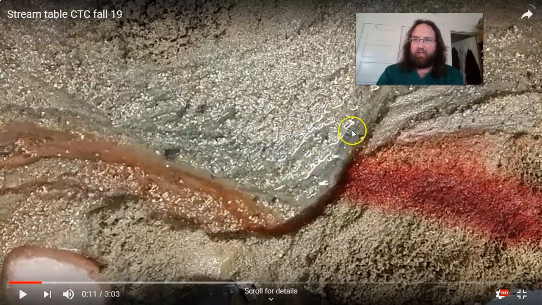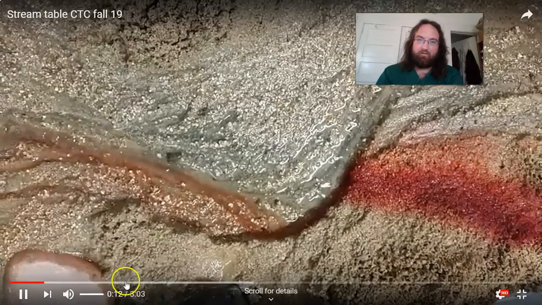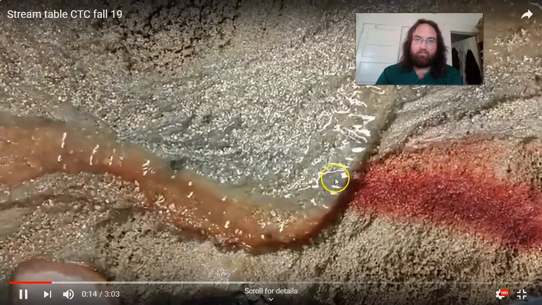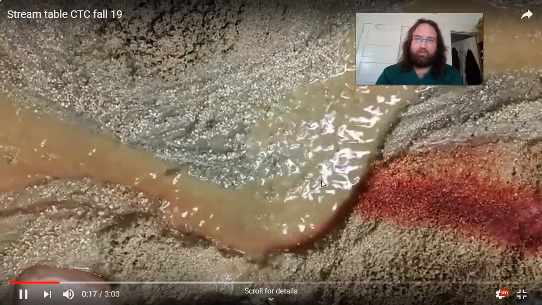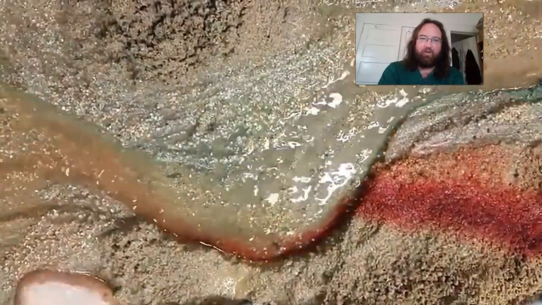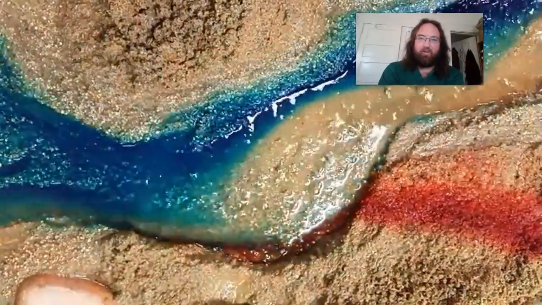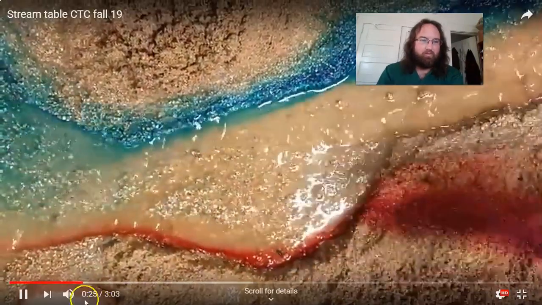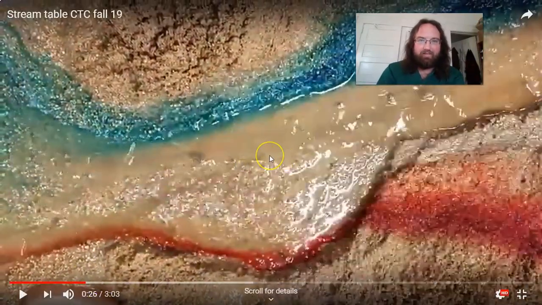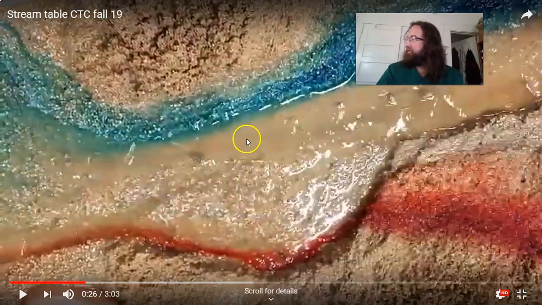Now what we're about to do in this video is increase the flow rate of the water through the system, creating a sort of flood. Watch what happens to the course of the river as the flood takes its course. Wait for it. Oh, there it goes. Look at the sediment flux. Whoa. See that? We just got a cutoff of the meander here. We still have this oxbow lake marked by the red dye. And now the river's gotten a lot straighter when the flow rate has increased.